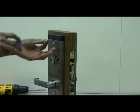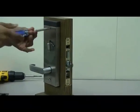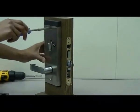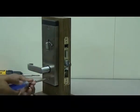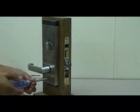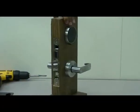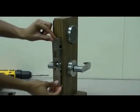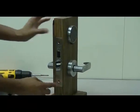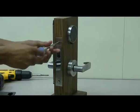Now secure the back escutcheon using the 2 screws provided. And finally, install the mortise scalp and secure using the 2 screws provided. You have now completed the installation of the quantum lock.